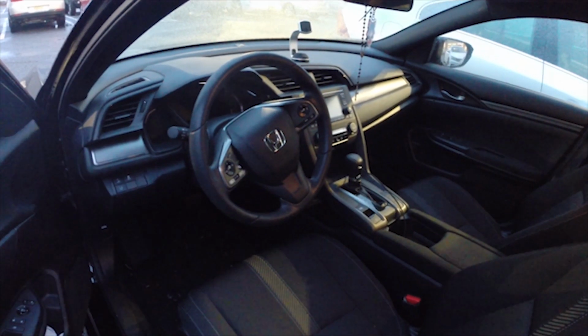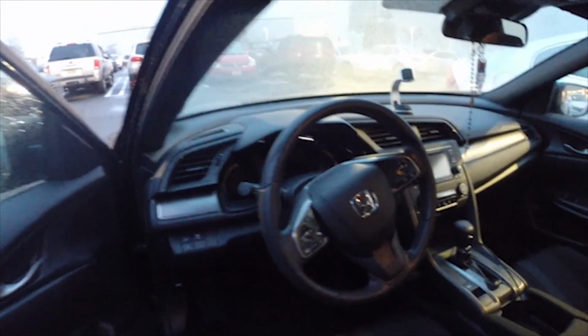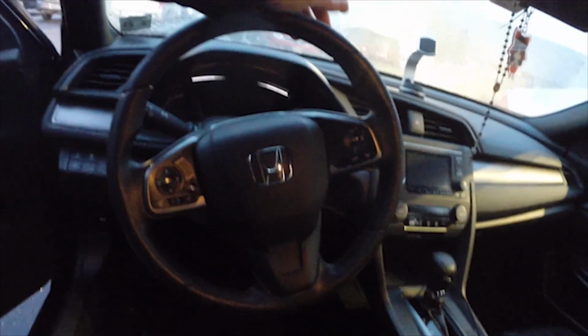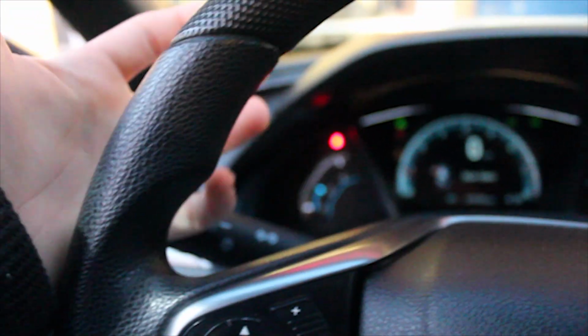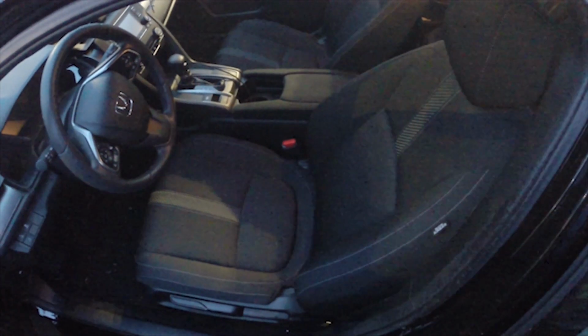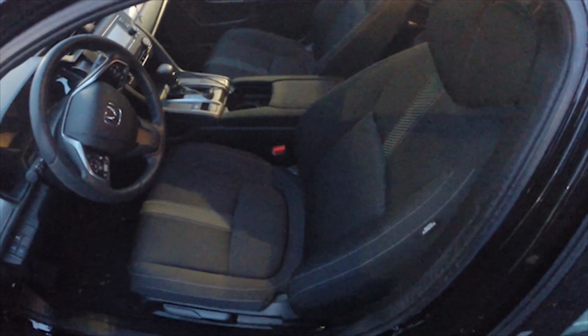I'm just going to move on to the interior now, and in short, it's Honda, it's fantastic. The plastics are sturdy and the panels don't flop around, unlike a certain mid-2000s compact car. But here comes the Mad Catz aesthetic again with these pistol grips. And even though these seats look like Walmart gamer chairs, I can confidently say that they don't compress your spine into a pair of tangled earbuds. But even I could tell a lot of care and money went into the interior, and that's something I appreciate.